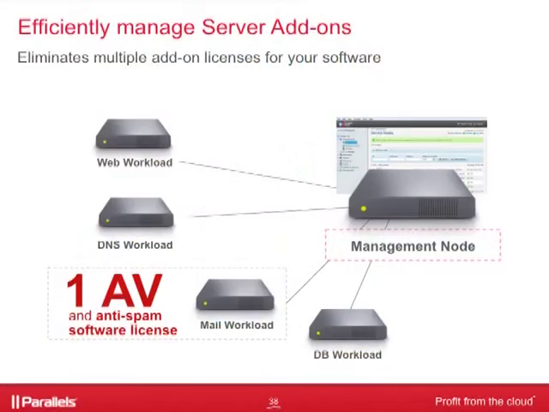So you can also effectively manage server add-ons. 6 Plesk installations, or whatever number of installations, means 6 antivirus and anti-spam licenses. But Plesk Automation basically gives you one mail server centralized, that kind of offers mail for a bunch of Plesk servers, right? The hosting nodes. You only need 1 license. Instead of 6, or however many servers you have, just 1. Same for the antivirus. So it's really money efficient.